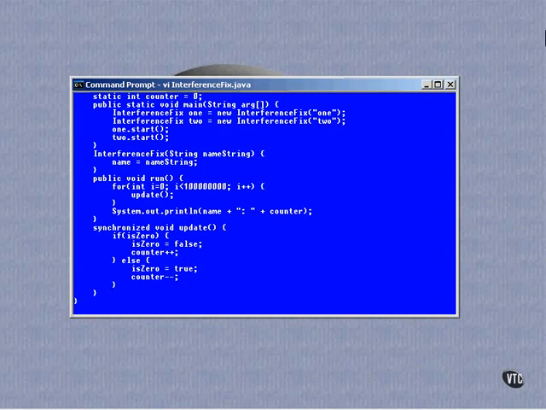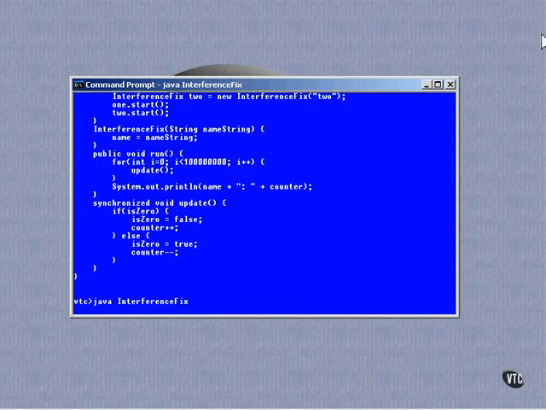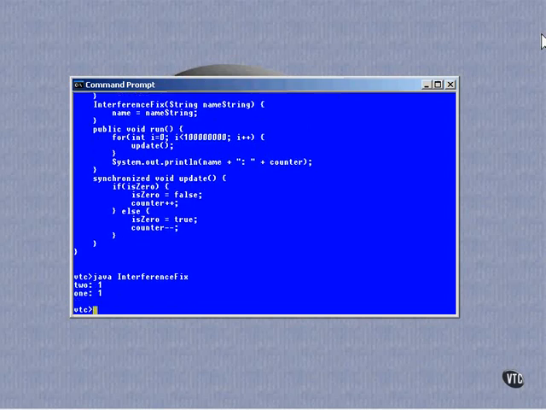It runs like this. The two threads are now taking turns calling the method, and because it's synchronized, neither one will interfere with the other. You can see the result. The counter stayed at either 0 or 1 because the code was executed one thread at a time.